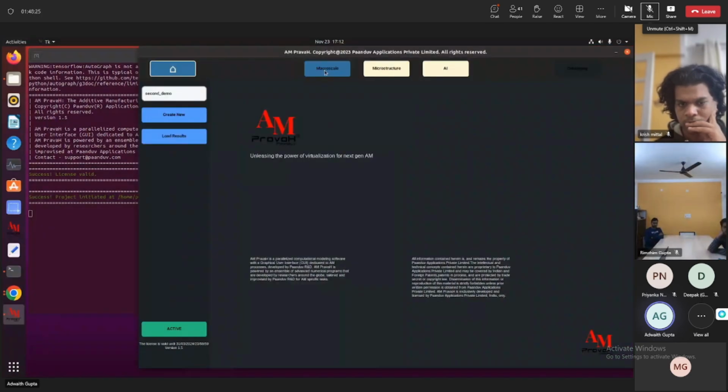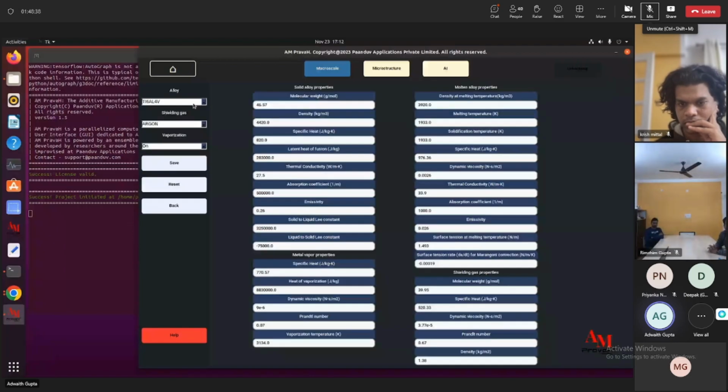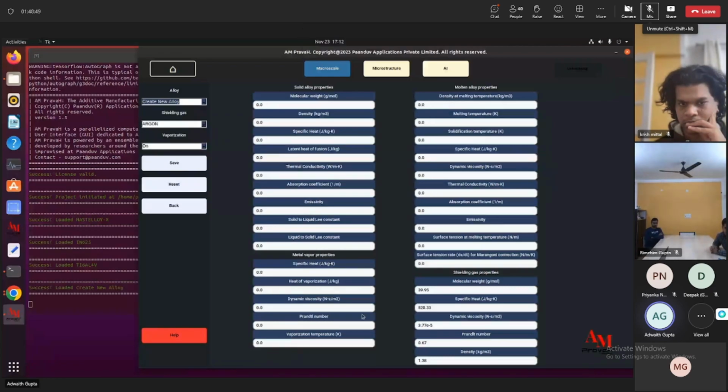Okay, the module is divided into settings, and then there are some action buttons on the left hand side. Settings, as the name indicates, you start with the material settings first. We have a choice of alloys that we can pick from. You can see your alloys will be automatically updated. If not, and you want to create your own alloy, you can just hit create new alloy and provide your own properties. So this is really handy that way. For now, we'll just stick with Ti64.